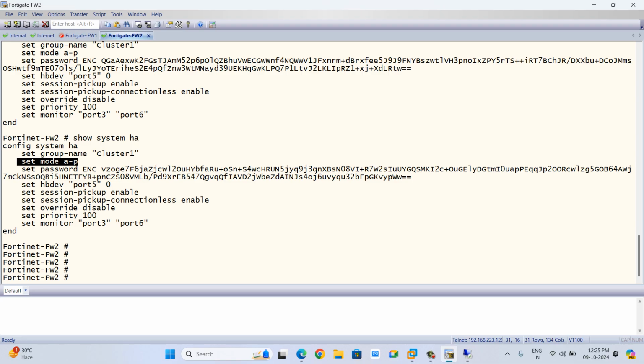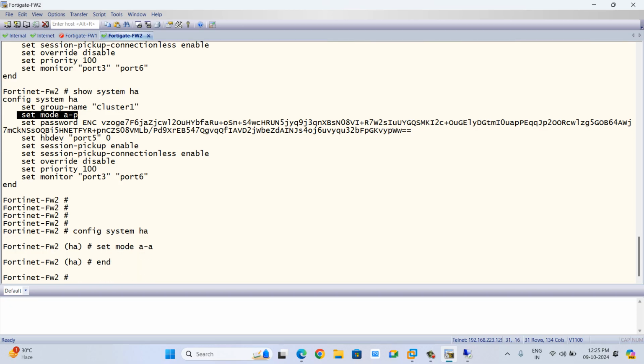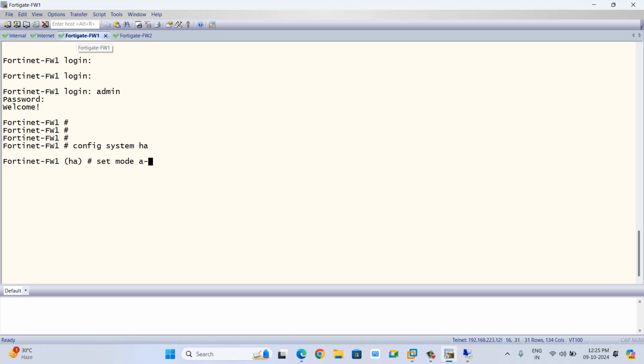Config system HA, set mode active. Admin 123. Config system HA, set mode active. Let's see if there is any change happening.